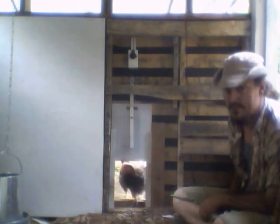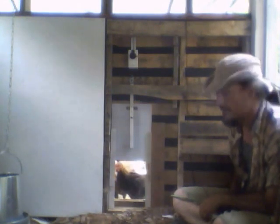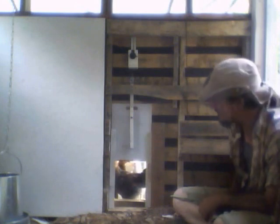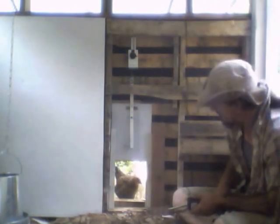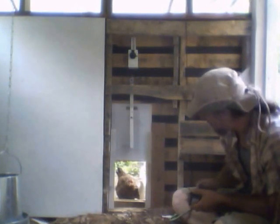And look, there's chickens. That would be my rooster. His name's Little John. So I've unplugged it, which resets the motor the next time it's plugged back in. Hi, sweetie.